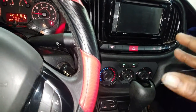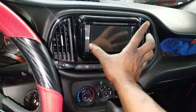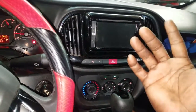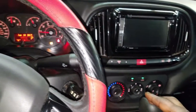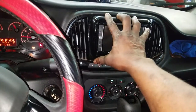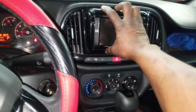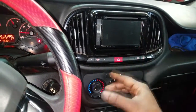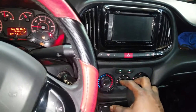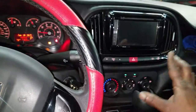Now I want y'all to pay attention here. The telematic module — the entertainment system ETM — this is not OEM, this is aftermarket. They use this to monitor the rear camera and maybe the front camera. This is a company truck. When you remove the factory OEM entertainment module and put an aftermarket one in its place, it confuses the bus. This entertainment module reports to the BCM and is on the bus, but because it is aftermarket, it is no longer on the bus, so you have tough choices to make — stay with it or go back to factory so everything works normally.